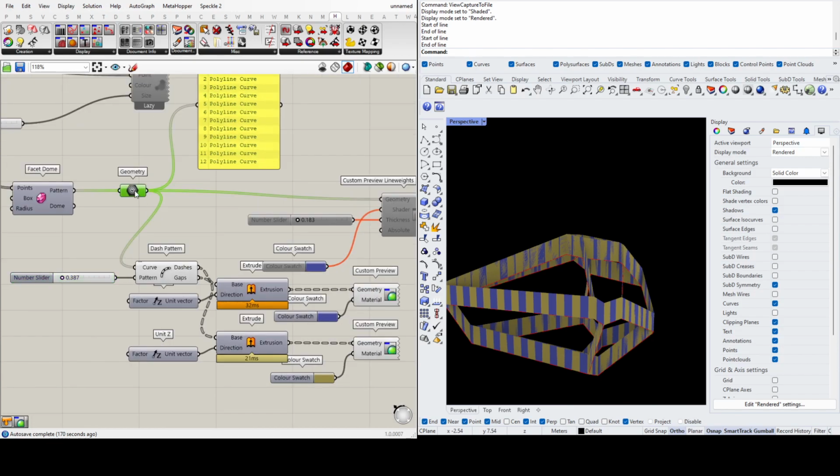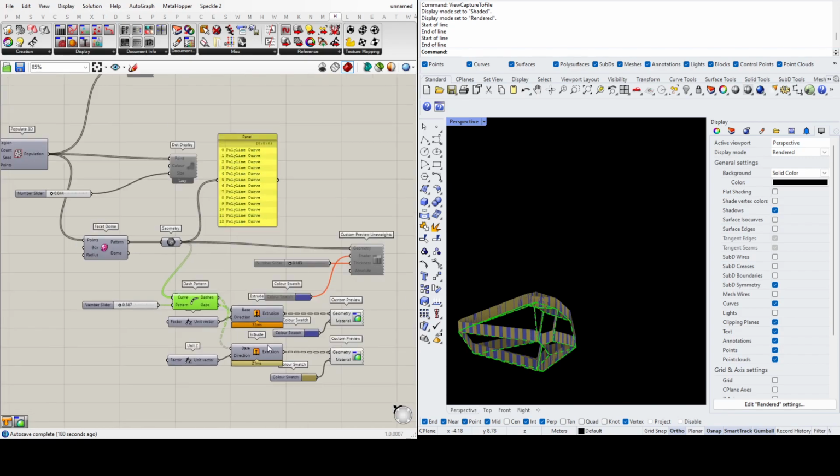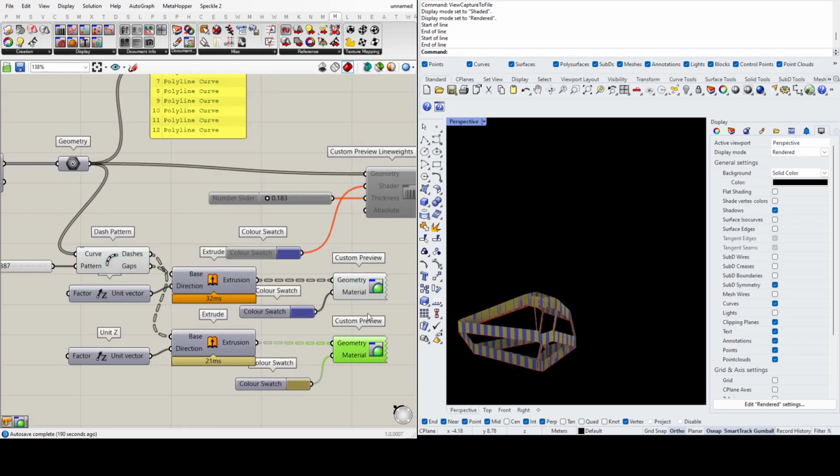I disabled my geometry, the solid lines that were going into the dash pattern. So whatever's downstream or upstream of your dash pattern, you can just turn the preview off. So Control Q on those things, and then you'll be able to see your dash pattern. The only thing I have enabled is my dash pattern and my custom preview right now.